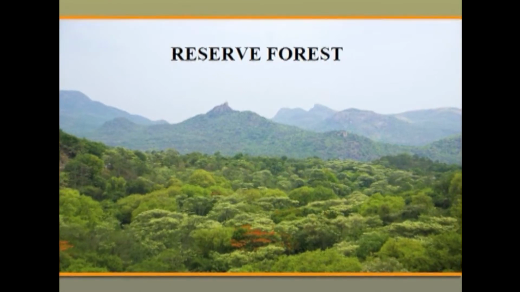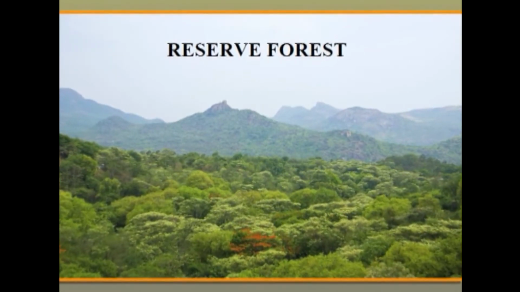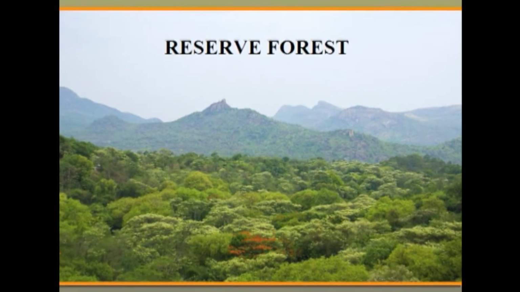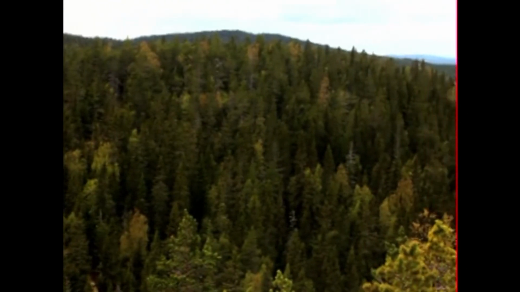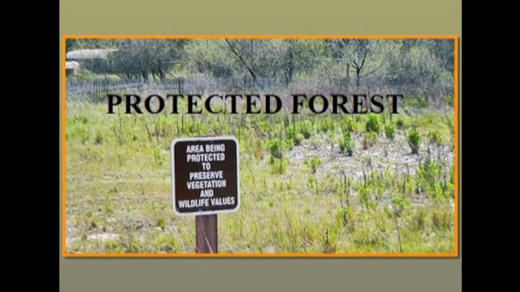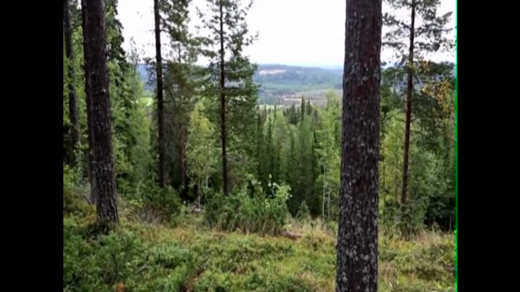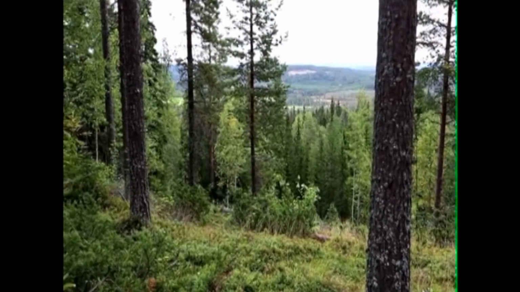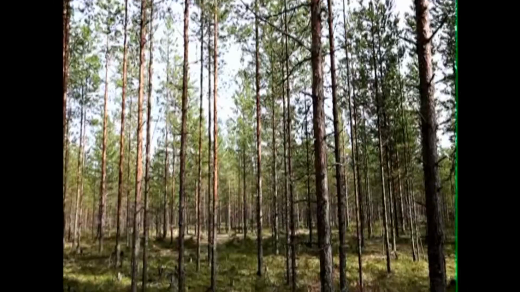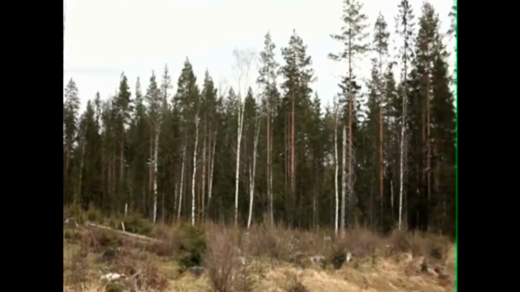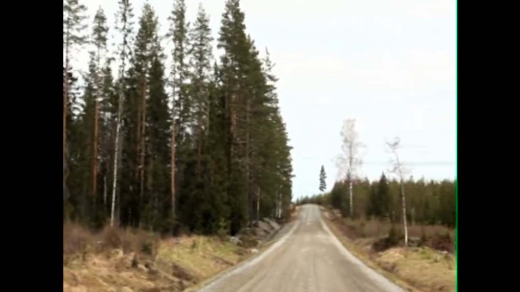The first category is reserve forest, the most restricted category. These forests may be constituted by the state government on any forest land or wasteland which is the property of the government, or on which the government has proprietary rights. The next category is of protected forests. The state government is empowered to constitute any land other than reserve forests as protected forests, over which the government has proprietary rights. In protected forests, the government retains the power to issue rules regarding the use of such forests.